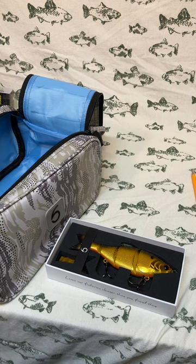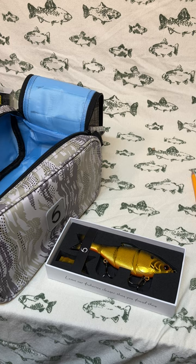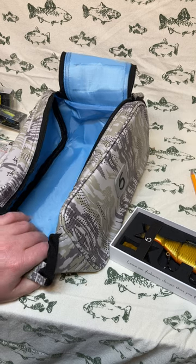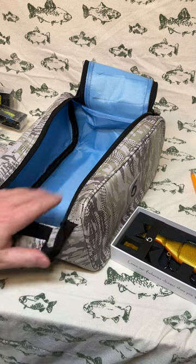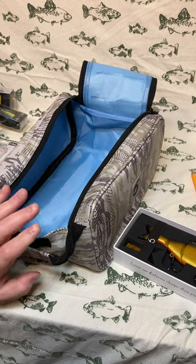Overall we did pretty well — I counted something like 20-plus different baits including the sack and the soft baits. I had my assistant look up the retail pricing on the Sixth Sense website as we went through, and the total value of this bag was $257.56. Holy smokes, that's a bargain. I have not been disappointed in either garage sale sack I've bought. If you're looking for the highest dollar value from Sixth Sense, go with the garage sale sack — you get a wide range of baits and it's an outstanding value.